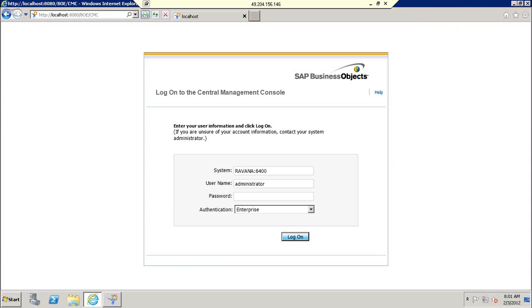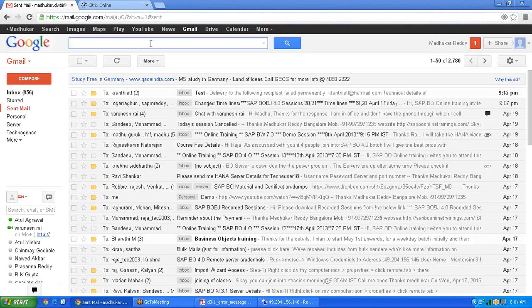Fine. And one more thing, I want to modify this summary report. Here you have a detailed report. I want to modify it, I want to add one more object into the report. How can we add it? By modifying this only we can add it, but I don't have the modification access. So for the detailed report, how can we give the modification access to this report?